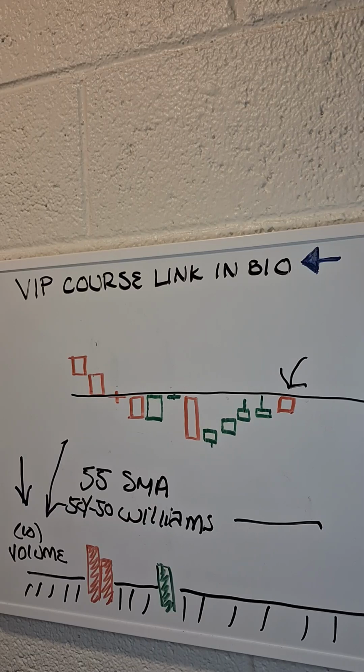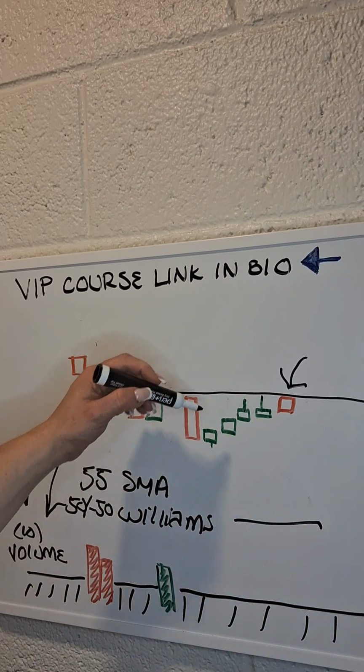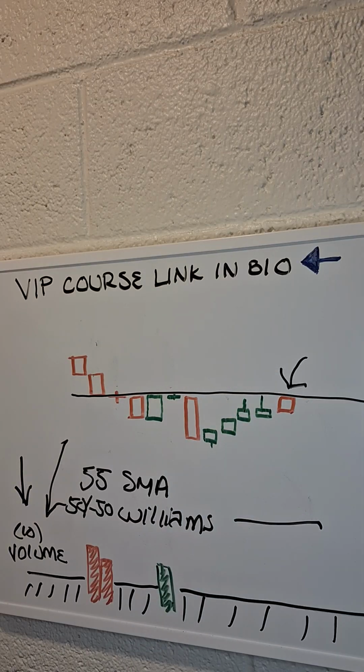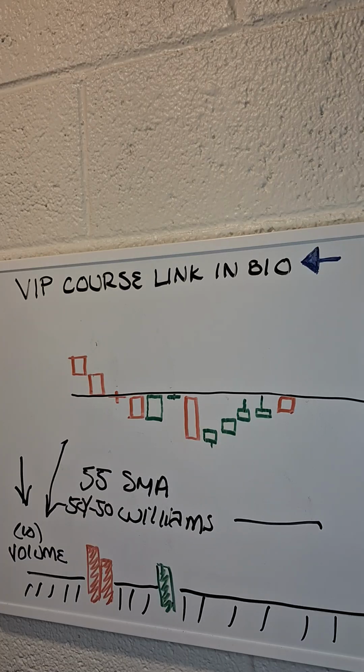Now, how can you increase this win rate even more? Well, I'm going to show you something right now. We're going to add a trend line. Okay. I have a whole strategy just based on trend lines, but we're going to make this super, super simple. Okay. So I see 2 places that I can add trend lines to, but if I'm looking to sell when I get to this candle right here, what I'm going to do is I'm looking for a 2 touch. So I'm looking for the touch of the trend line and the horizontal line.